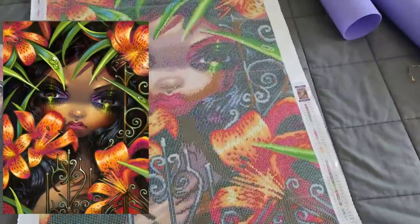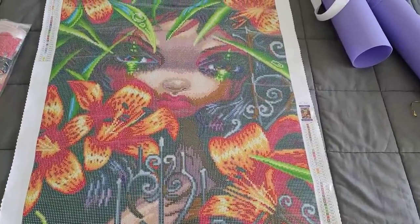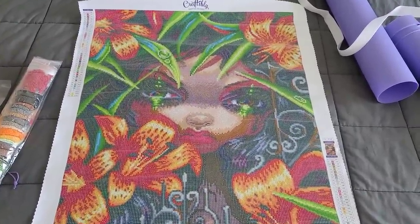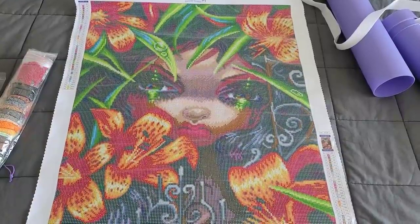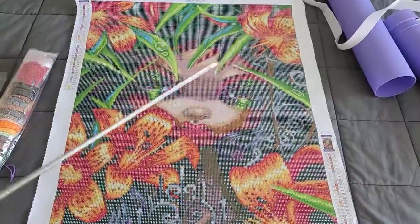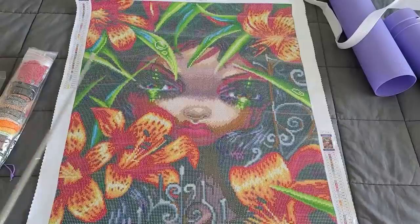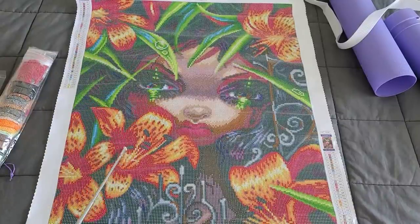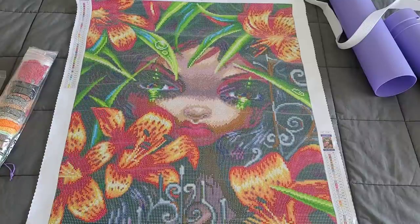So, this is the kit that I picked, Language of Flowers 5. This was actually a pre-order. I pre-ordered this a while ago, and I'm super happy. Like, I absolutely love this image. I love the little girl hiding in the flowers. Love the flowers around her. I don't know if it's just her, but Jasmine Becket Griffith loves these, like, kind of like hibiscus flowers of some sort, and I'm here for it, okay?